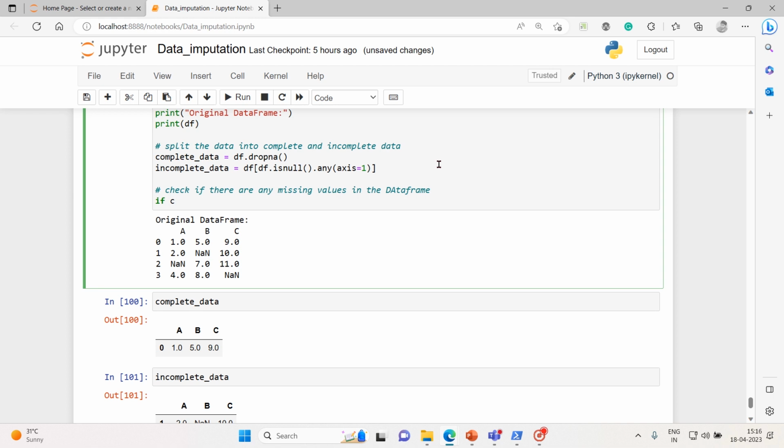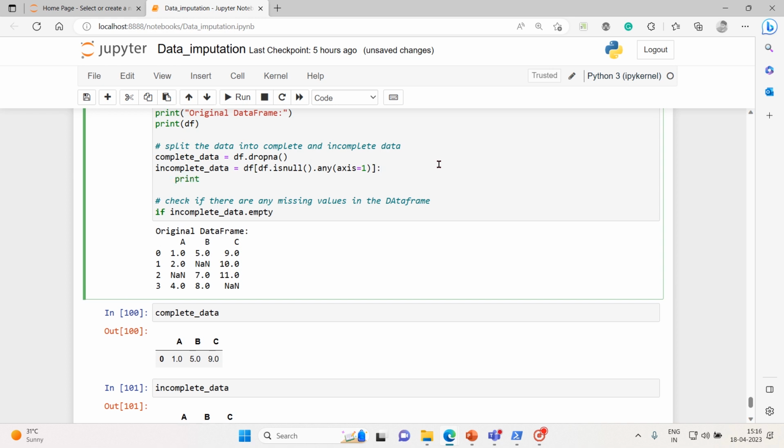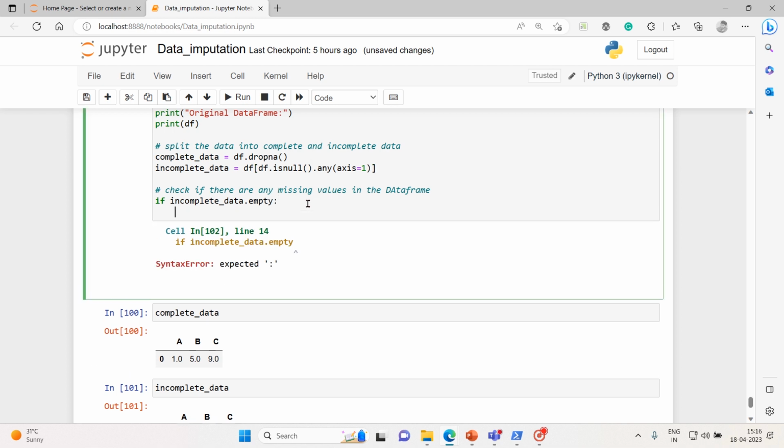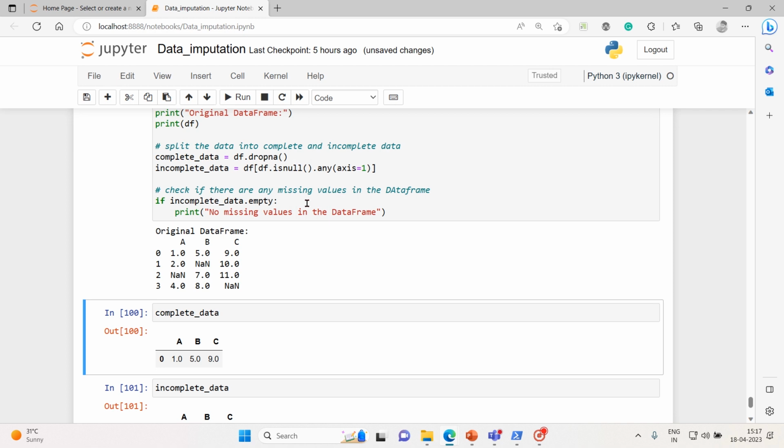If incomplete data dot empty, then print no missing values in the data frame. We are just cross checking if there is anything wrong.